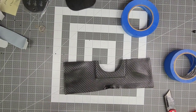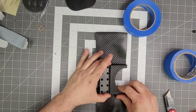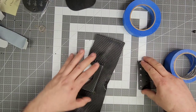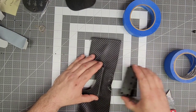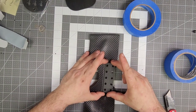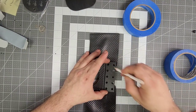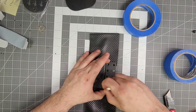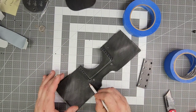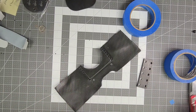And what we're going to do here as well is grab one of your drill guides. And you can see it fits perfectly. But obviously this is in the way. But we'll see. Maybe I'll just cut that out real quick. Perfect. All right. Let's take your drill guide, figure out a good spot for this. And I like to go one in each corner. You could go all the way out here. You could go anywhere you want. I don't care.